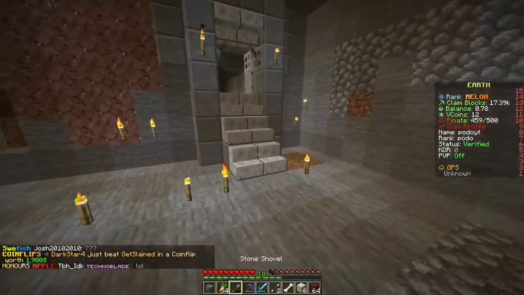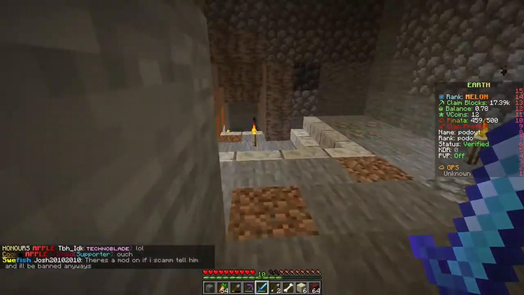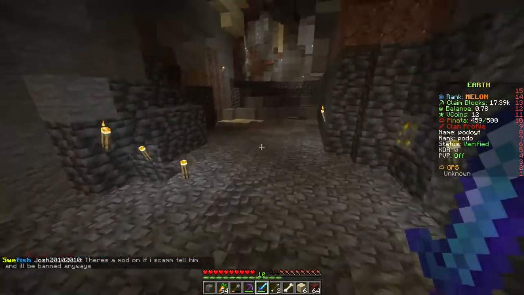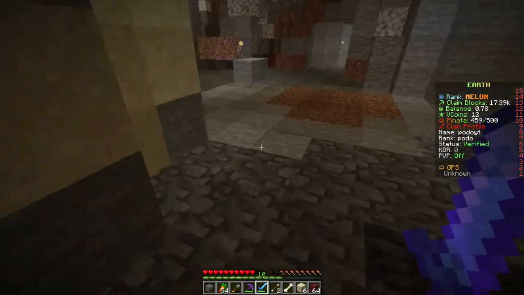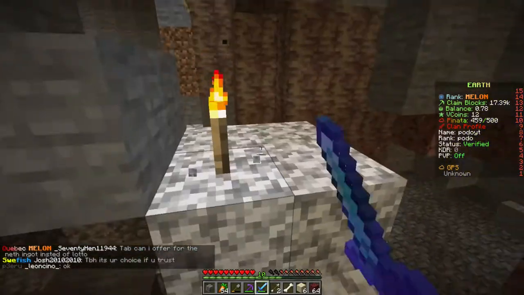I got like 30. I got half a stack of iron blocks. I turned them into iron ingots. I got 2, I got 4? 5? 6? I think 6 stacks of iron ingots. And then I used them, and then I got a lot more.